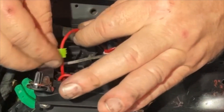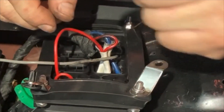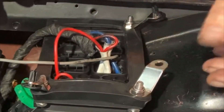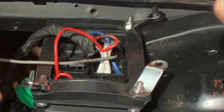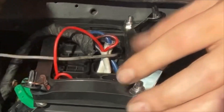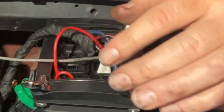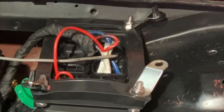Now you can kind of see what I'm doing here. That's if you want a watertight seal - it's going to be exposed to water and stuff like that, but this is a rubber gasket and it's got a rubber seal for the top. It's going to be right here, so I don't think that's going to be a problem at all. A little dielectric grease and you're good to go. Now I've got the fuse in.